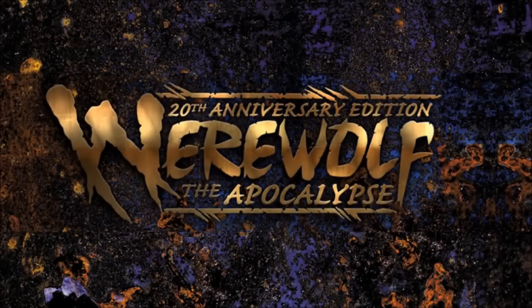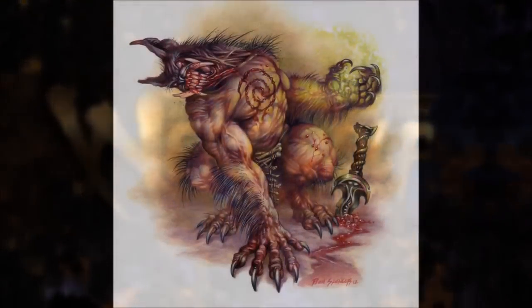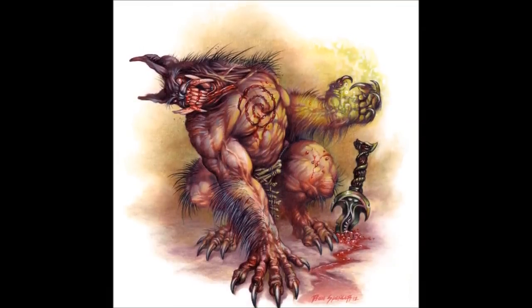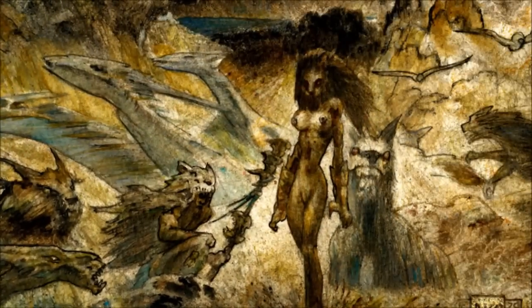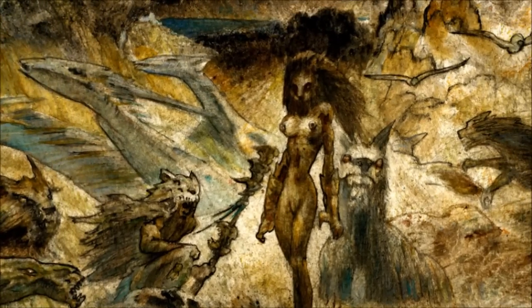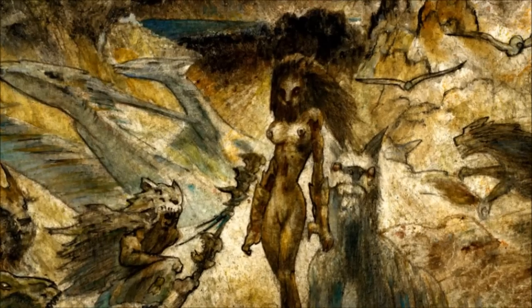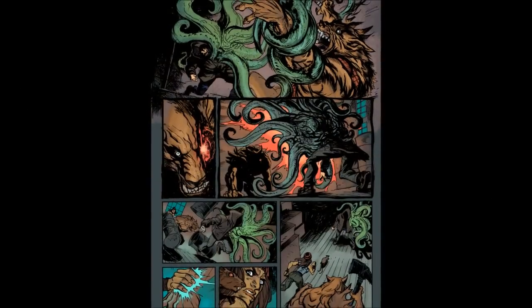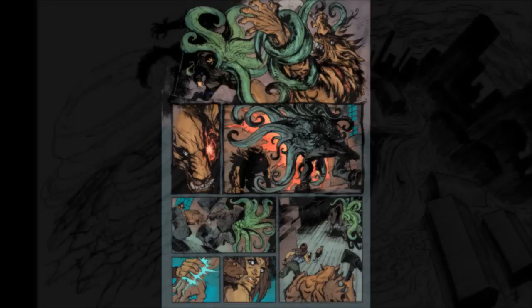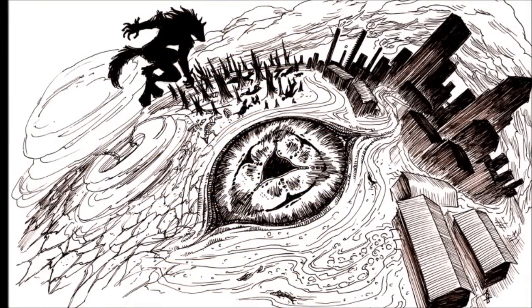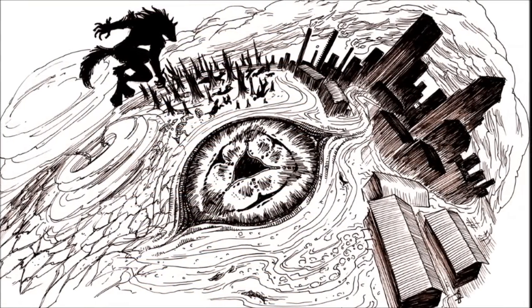But I'm talking to the printers about how we do this deluxe, and really the way to deliver that is via Kickstarter, because we've had success with it for two projects. We've kind of hammered out the annoying shipping issues with this book that just shipped last week. This was all a very new experience, and now Werewolf 20th could take advantage of those learning experiences, and hopefully have a much smoother process from Kickstarter through shipping and everything else. But I'm talking to the printers about how we make the coolest looking Werewolf 20th.